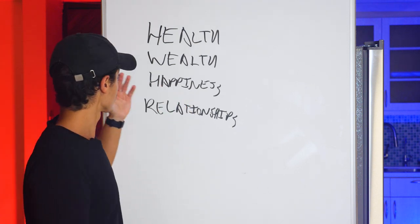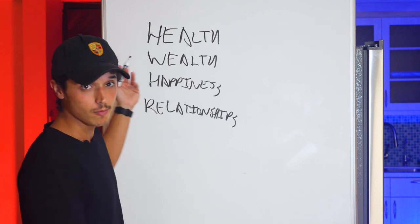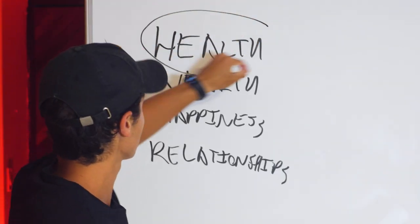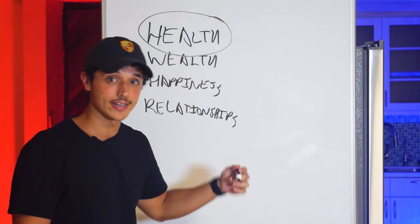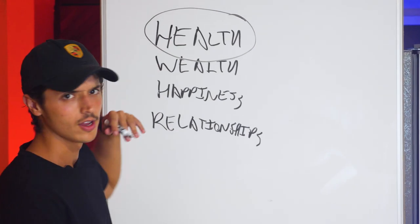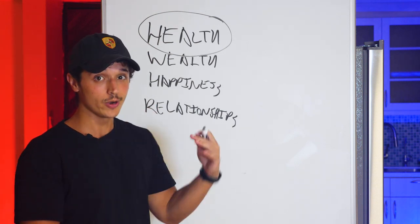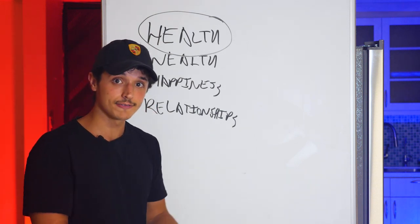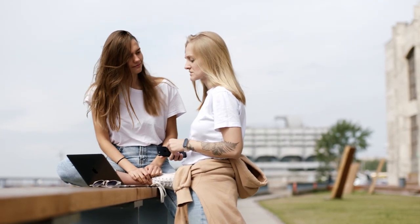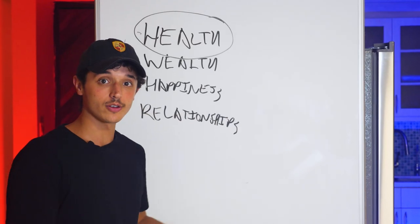This is the easy step — we're just choosing one of these four. I'm going to choose the top one here, which is health. Now we're going to move into the next step, because we can't just say we're going to sell in the health space. We need to get specific and identify what problems we're going to be solving and who we're going to be solving those problems for.